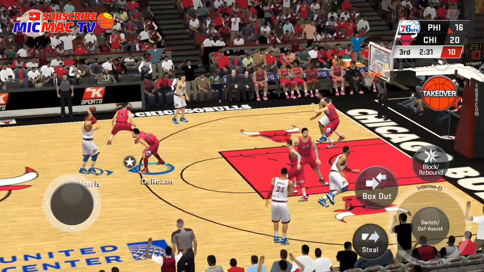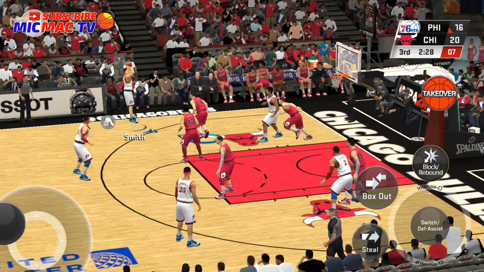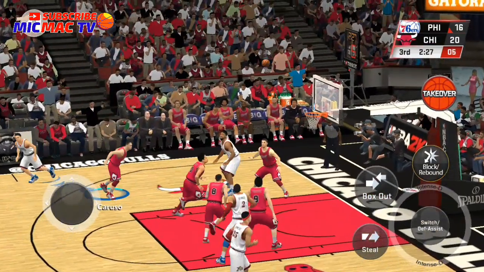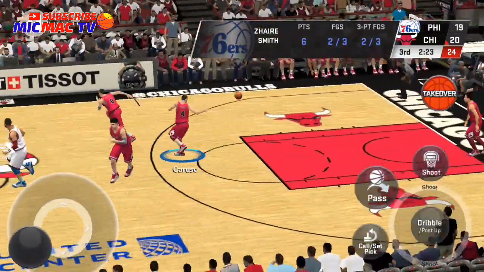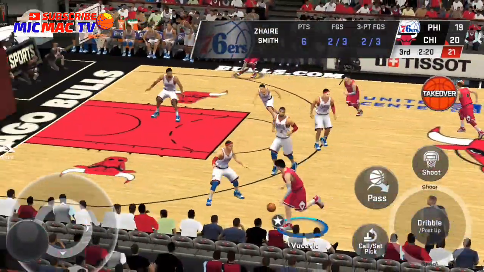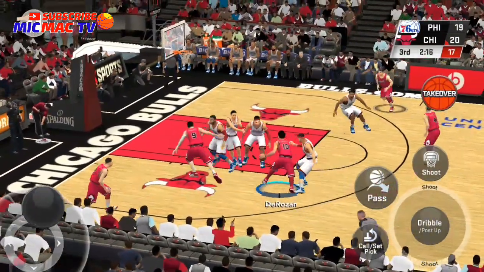Smith outside. Fires the three. And he gets it to go. 6 points for him. You know, there's no better sign of how efficiently a team is operating than their assist number. And theirs are fantastic.